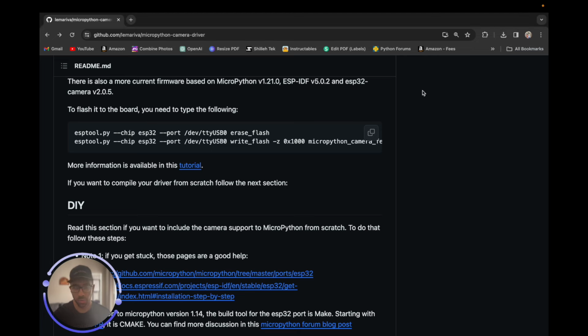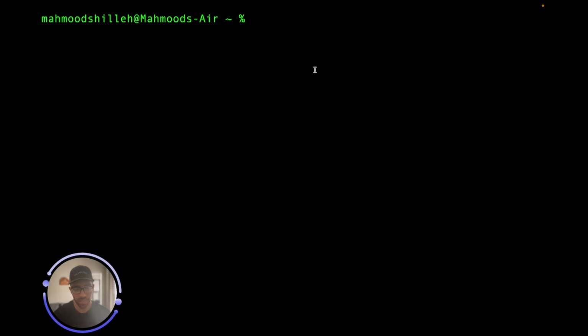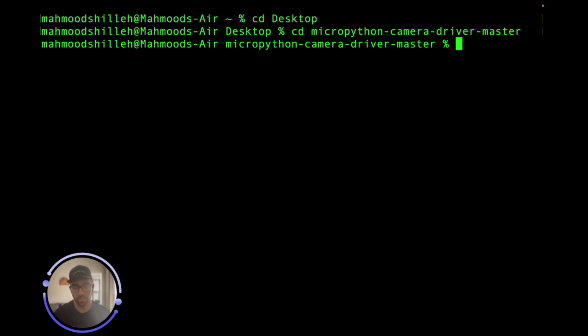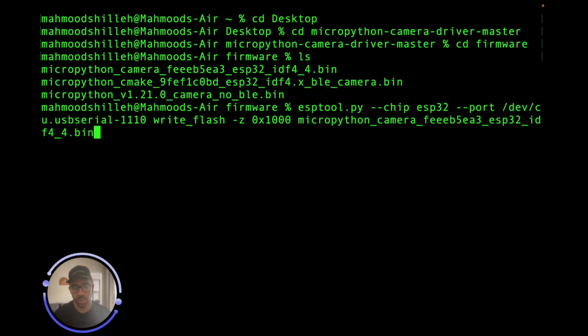So we just want to go back to the terminal. Once again, we just want to paste that in. But before we do that, we want to make sure we're actually in the directory that has it, or point to the path. So I'm just going to go there. I'm going to cd to firmware. And we can see we have the 3 available. So we are in the directory that has all of the firmware. We're just going to copy this, and we are just going to click enter.